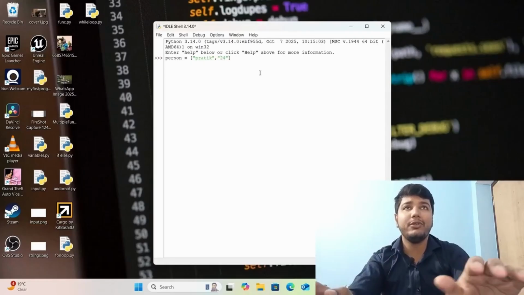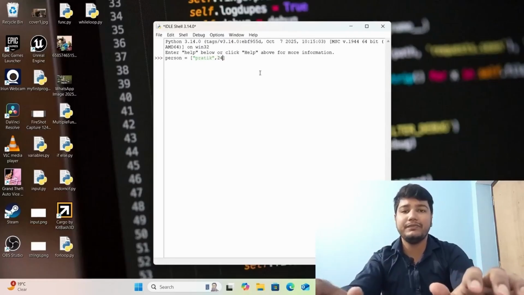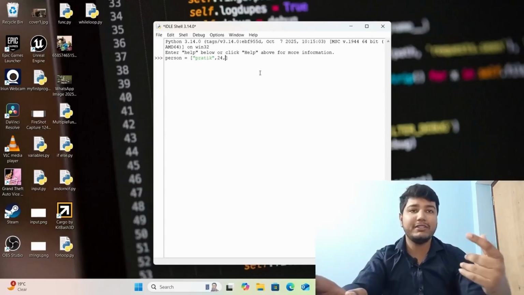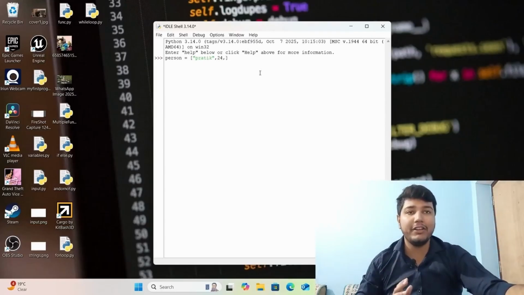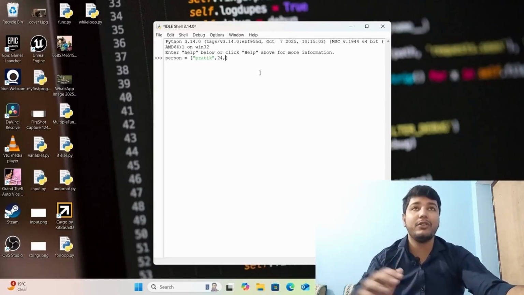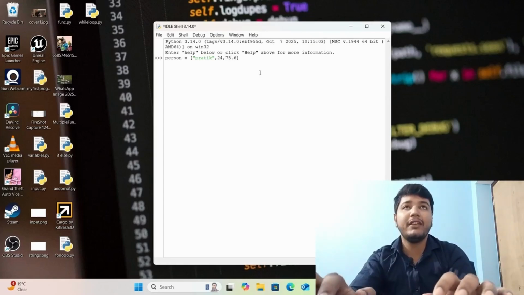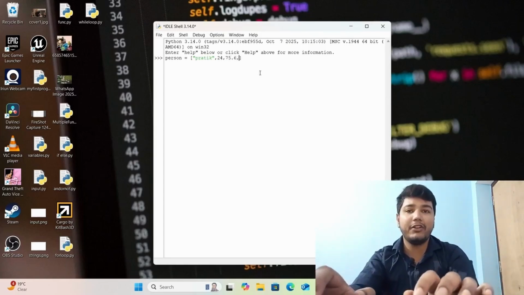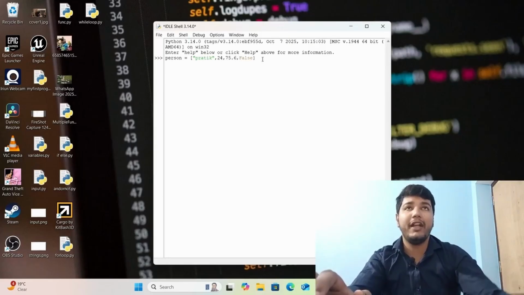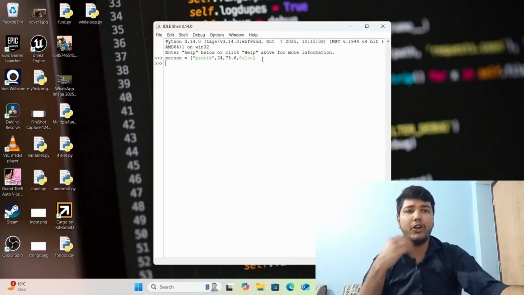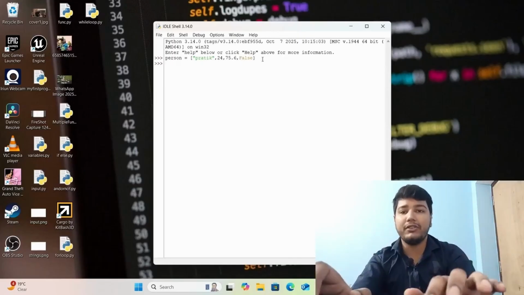For example, here we will do integer, and here we will do float. Okay, float will be in decimals. In maths we call it decimal, and in Python we call it float, decimal values. So weight will be 75.6 kg, and is he married or not? No, false. So we can store booleans also, different data types, and we will press enter, and it all got stored. So let's print it out.